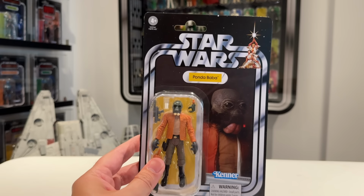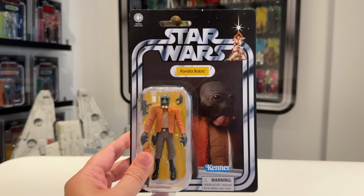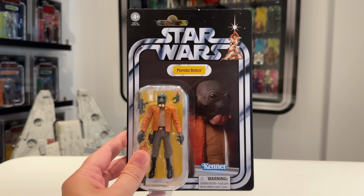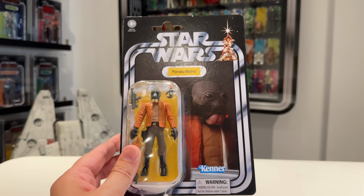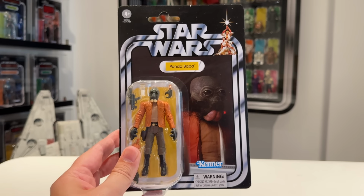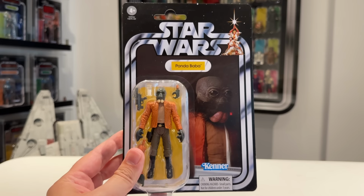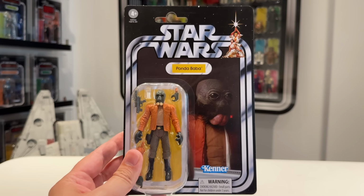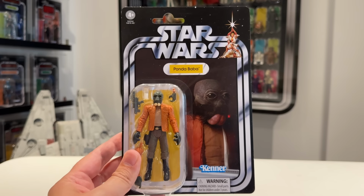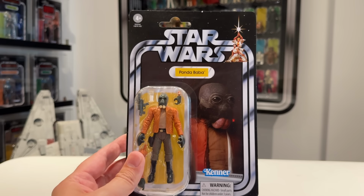Once again, different card back, variant card back, as you can see, and this card back's really grown on me, I must admit. There he is, Ponda Baba, Walrus Man. Some people call him Bumface, as you can see there, but I really do like that image of him there. It looks great. He's, you know, right up at the sort of bar of the cantina. And again, this one has ever so slightly different deco. They've sort of made the head a little bit more realistic. I think the previous version was, you know, all black. This one's got more of a sort of dark green to it.